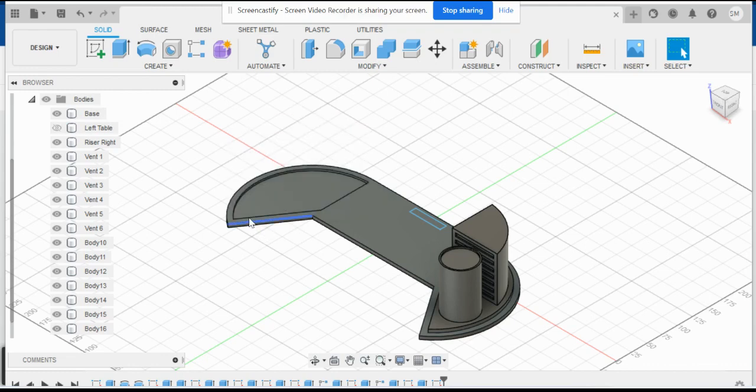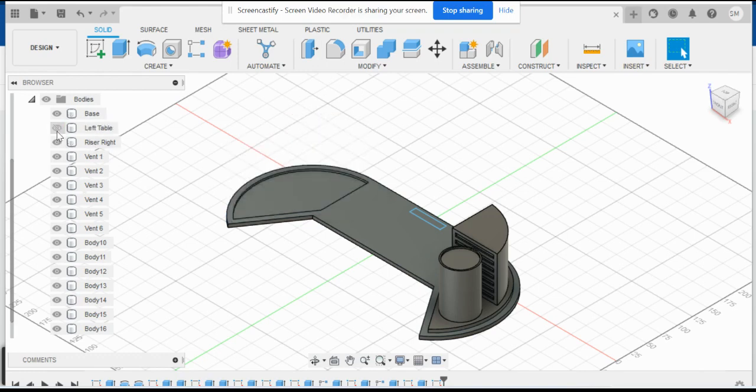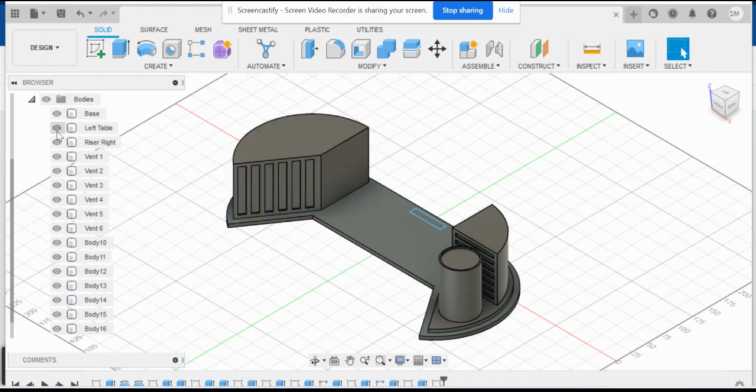And what you can see is I made this little cutout on the base so that if eventually I want to remove this table on the left and put a different type of table or a different, I don't know, different creation of some sort that can go on that side, you can use your imagination on that. I've created it so that it can be removed and something else can be put in there. I did the same thing for the right-hand side. So all of that can be removed and something different can be put in there.